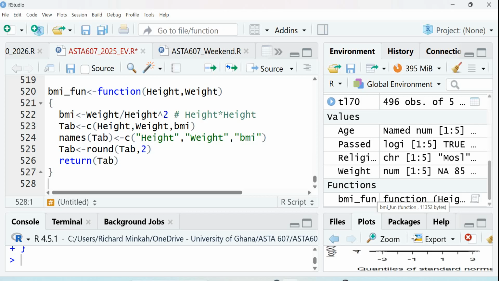You run it and then there's a mistake. So usually it's important that you just put the cursor at the end of the curly bracket, run it, and then once there's no red, it means it runs successfully. Then you go to your environment to check whether you have it over there. Once you have it, then that's it. The next thing is for us to input height and weight, and then check whether we will get our result.